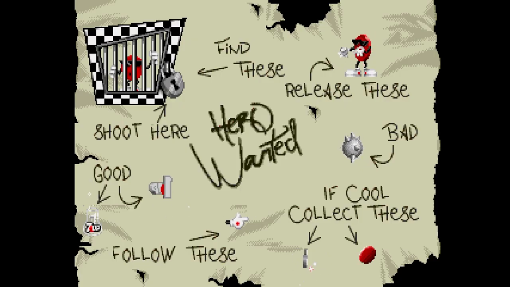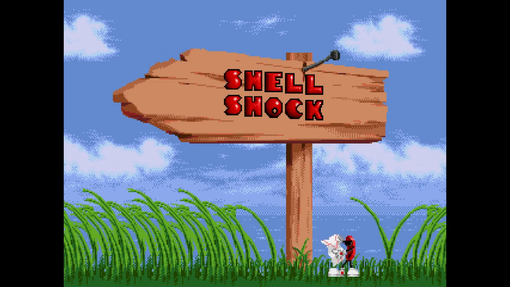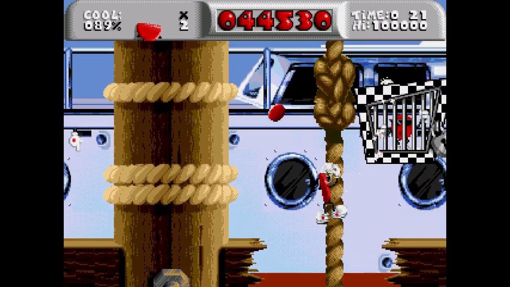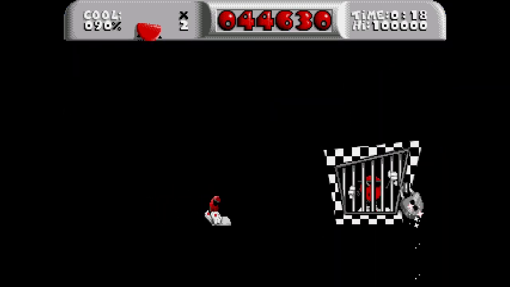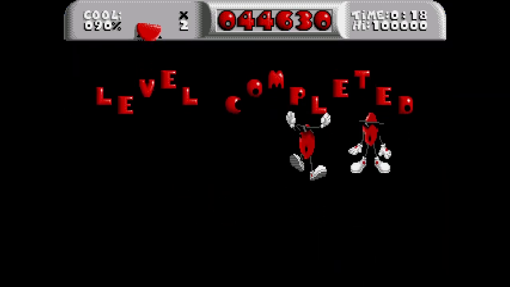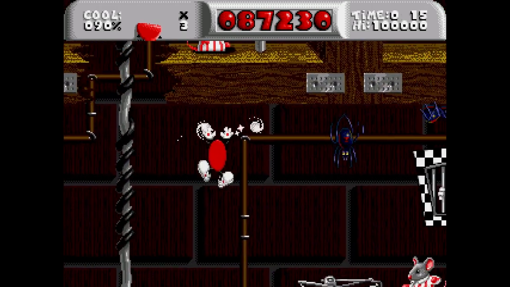So, there isn't much of a story in this game. You start out with a map that tells you what to do, rescue spots, and off you go. But did you know this game has absolutely no bosses? Like, zero. I don't know if I've ever played a Genesis platformer of this caliber with absolutely no bosses. I don't know if this was intentional or not, but it's another element that gives this game its unfinished vibe.